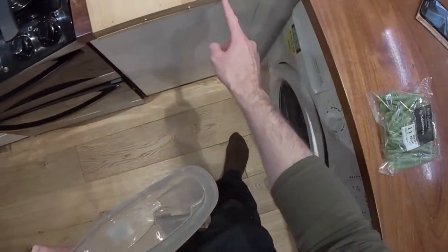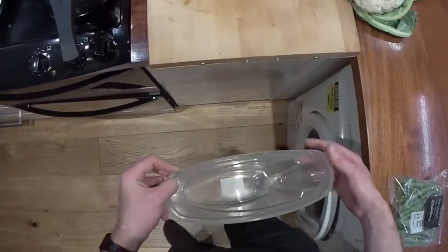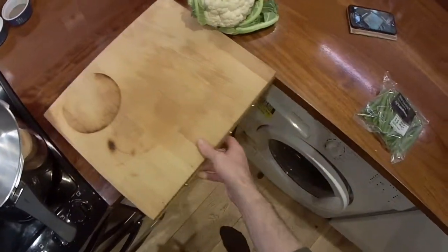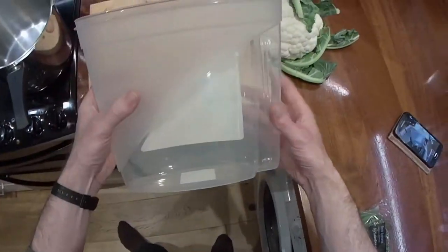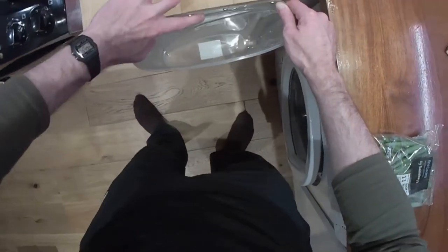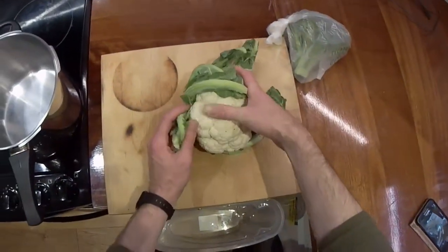I invented this as well. I put these four screws into the edge of the chopping board. This is like a chopping block. It's just got a wee strip of wood along the bottom of it to hold it in position. Along four holes there, any kind of plastic container that's nice and wide and long just hooks over. I should have only put three screws there.